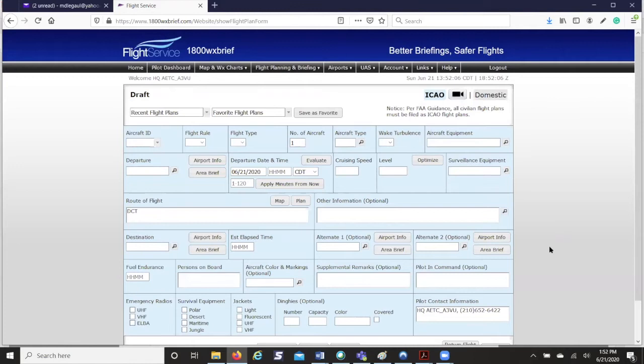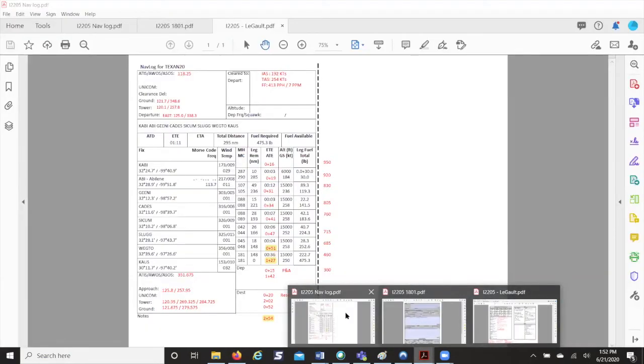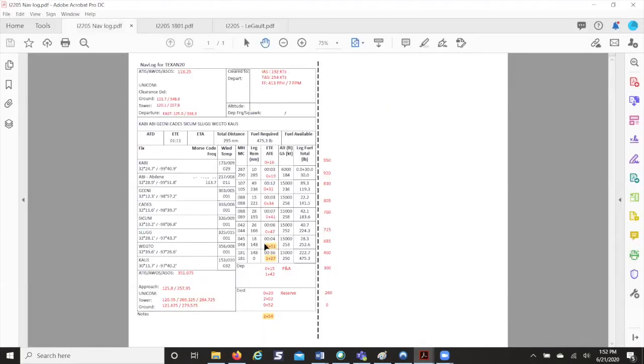Yeah, so the Arrow app, you have a moving map, right? So I would go in and look, okay, we're going from... My first flight is to San Angelo, IFR to San Angelo with an alternate of KMAF. So I already went to the moving map and have that plotted.